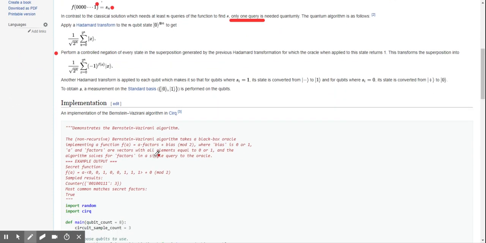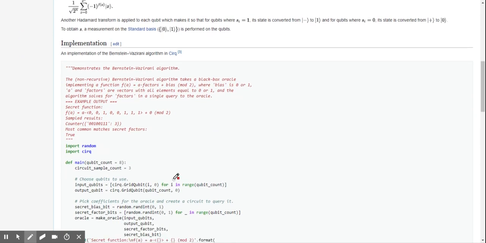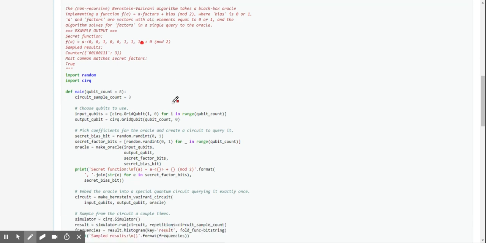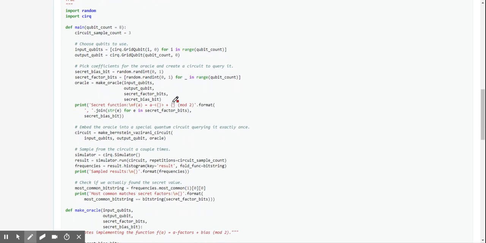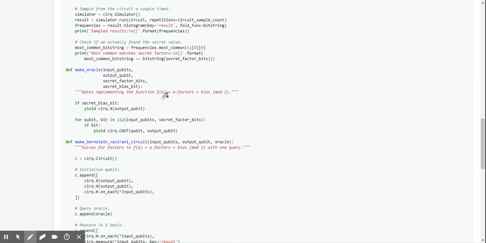So there's a code in Qiskit here. And you've got the secret function. Okay. So, but I can take a look at this later.